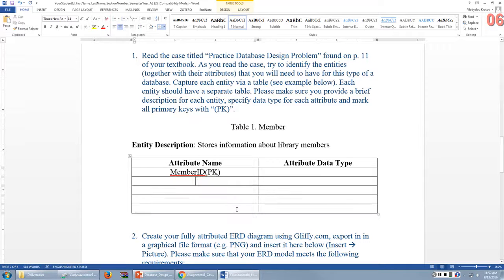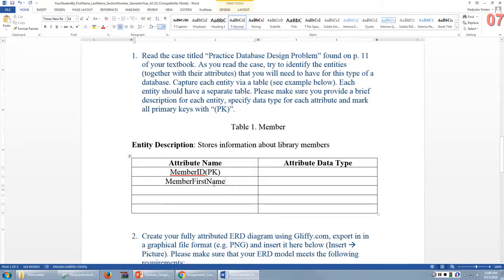Here we're going to have some other attributes, let's say member first name. Look at this naming convention. First of all, I don't leave spaces, and I think it's a good practice because some databases like Microsoft Access have a slight problem with naming variables with separate words. It's not prohibited, but there's a technical issue that you need to keep in mind. Basically, when you operate those attributes, you need to put them in square brackets to tell Microsoft Access that this is one variable, if you do it something like this. And some people forget about it, and it's a big mess. So no spaces. I think it's a good practice.